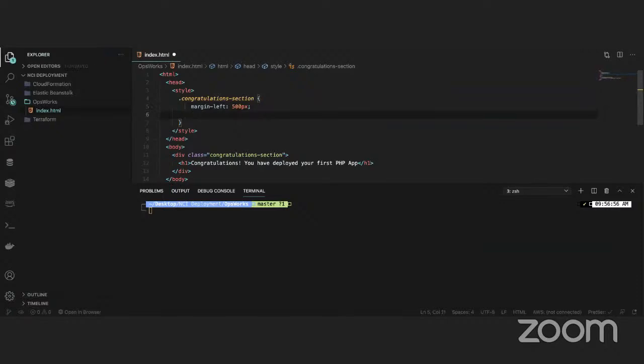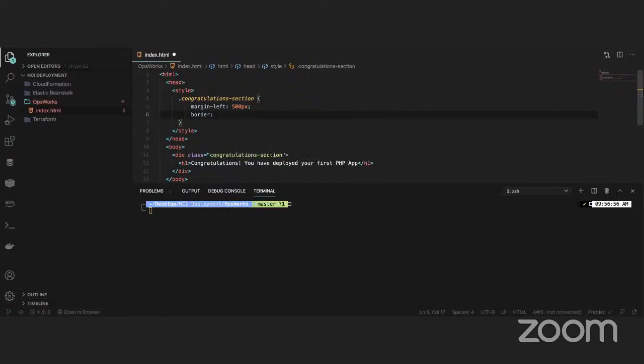Now let's have some borders. I want to have some border, and I want to say that the border is going to be 1 pixel thick, and it's going to be solid black.